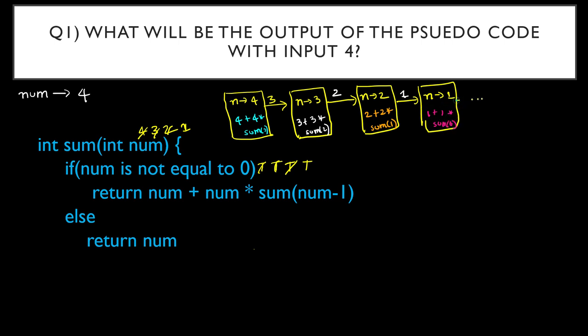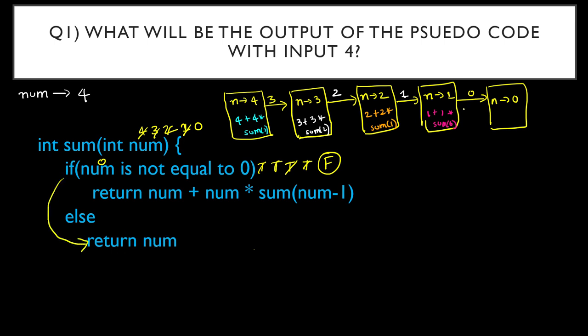Again you're going to call with sum of 0 here. Now the value of num will get set to 0. Now when you come here, the condition becomes false because the value of num is 0, which is equal to 0. Hence this condition becomes false. It comes here and it just returns sum.